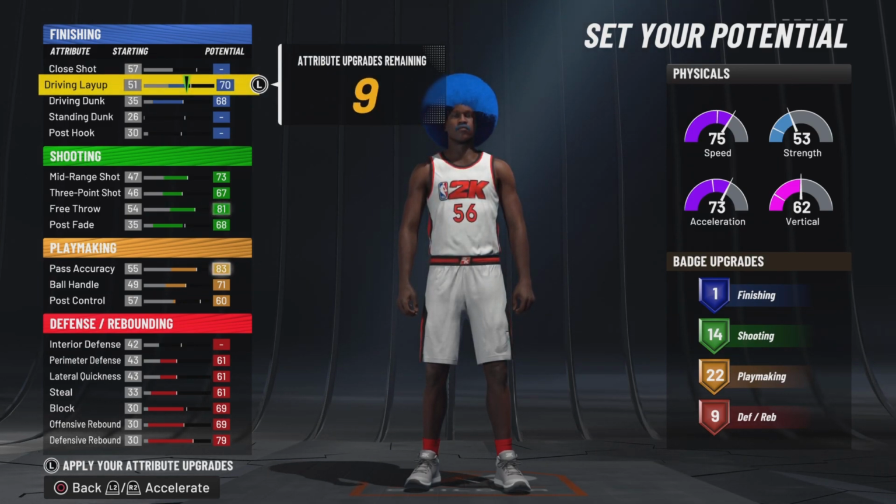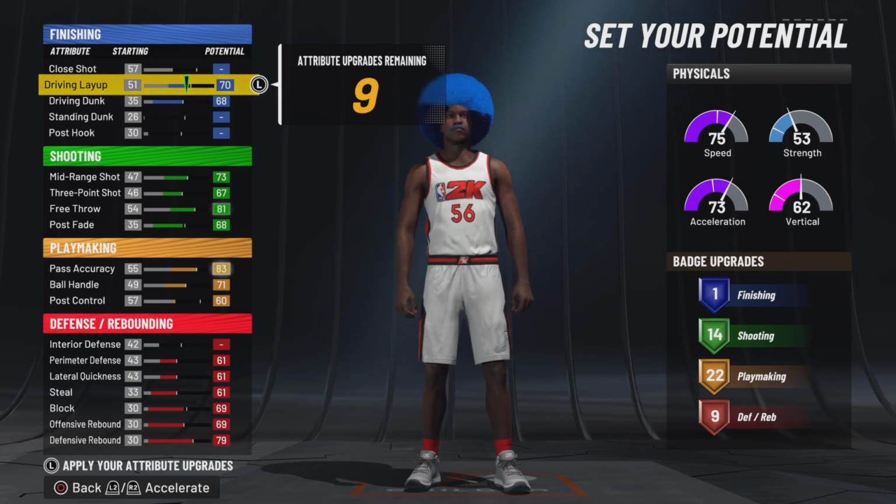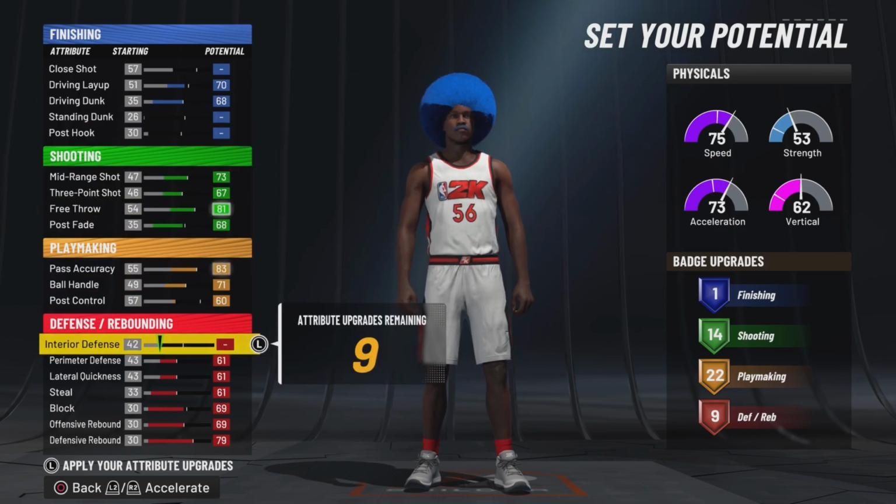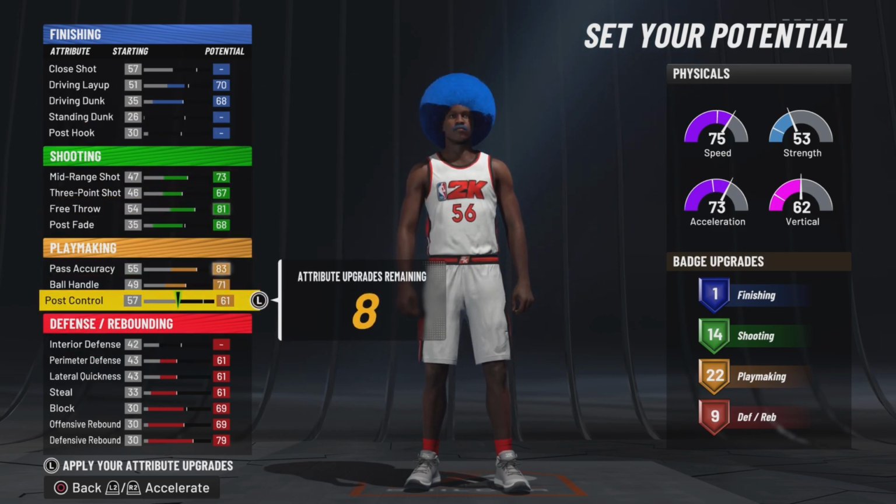I feel as if you have an open layup, especially on current gen, it's gonna go in. I'm not the type to force up a layup, so I don't really care about what my driving layup is. I just like to have it at 70. And then driving dunk, we'll keep that at 68 for now. And honestly, we have 9 points left. You could throw it on post control and we get an extra playmaking badge. There you go. So there we go.